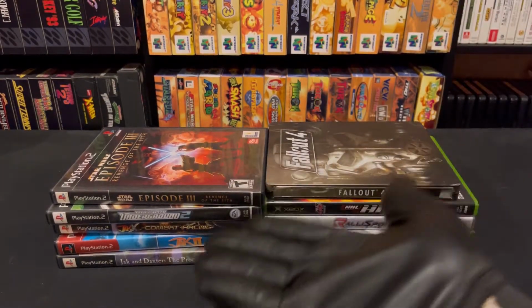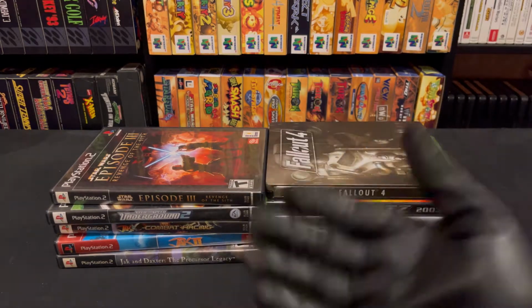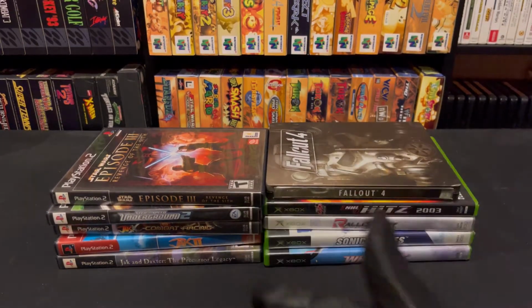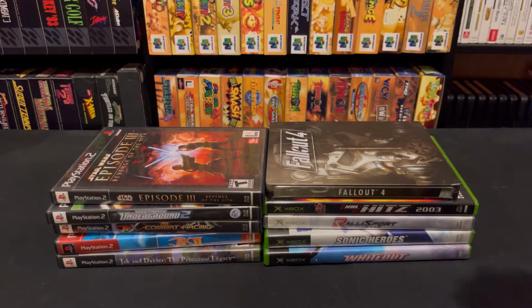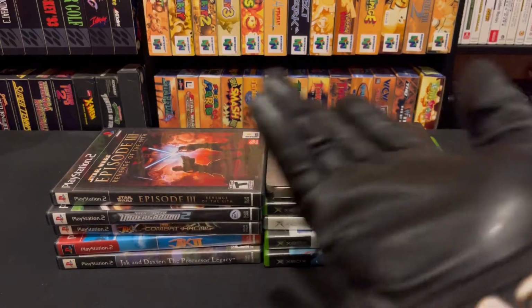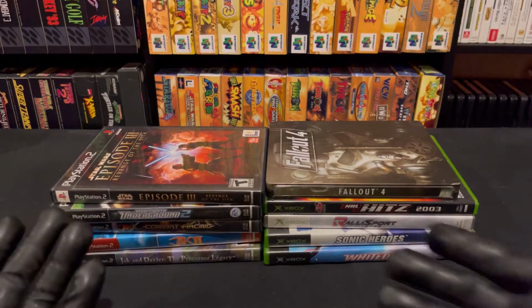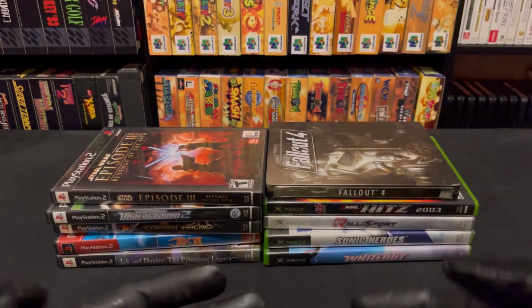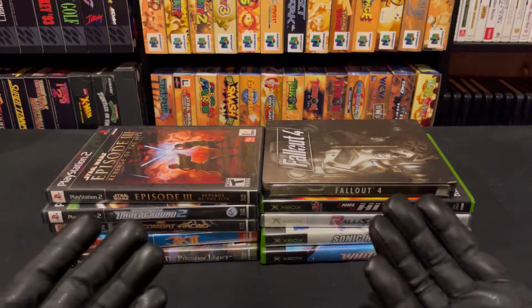And if it's random, specifically if you get a random lot and you don't know what you're getting, sometimes you could save money on a game because the game might be worth more than $1, which a lot of the times they are. If they throw in a lot of sports games, they usually aren't worth more than $1, so you're not really paying more or less. But that's just the nature of it as well. And then from there, you also do get duplicates sometimes. But what I like doing with the duplicates is taking the cases and using them to replace either a damaged one or give it a nice clean one. So that's something I very much enjoy doing.